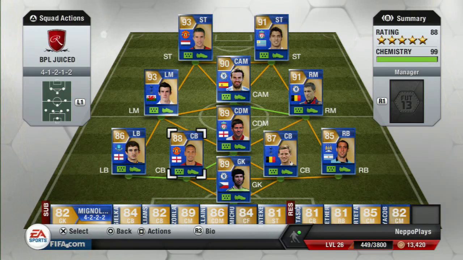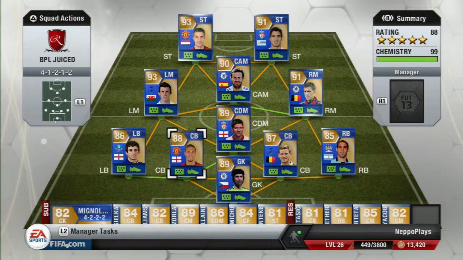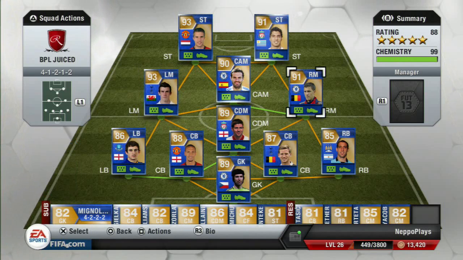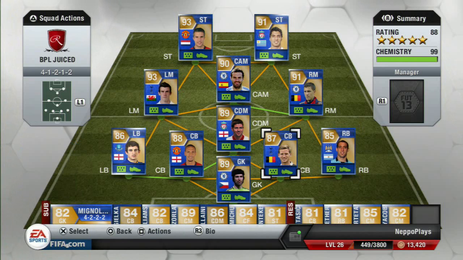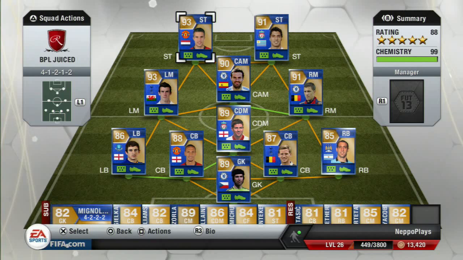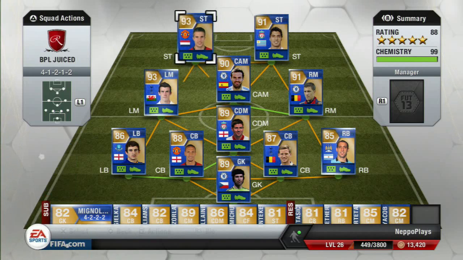Today guys, we've got another super juiced team and trust me, some of the stats on these players are insane. We're going to take a look at the in-game stats on a couple of the players, mainly Gareth Bale there, sorry, before we get on to him, Steven Gerrard as well. And I also want to take a look at the in-game stats of Robin van Persie.